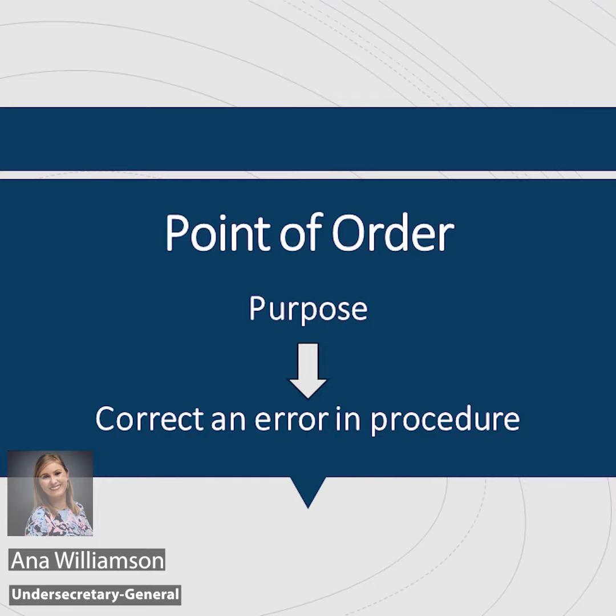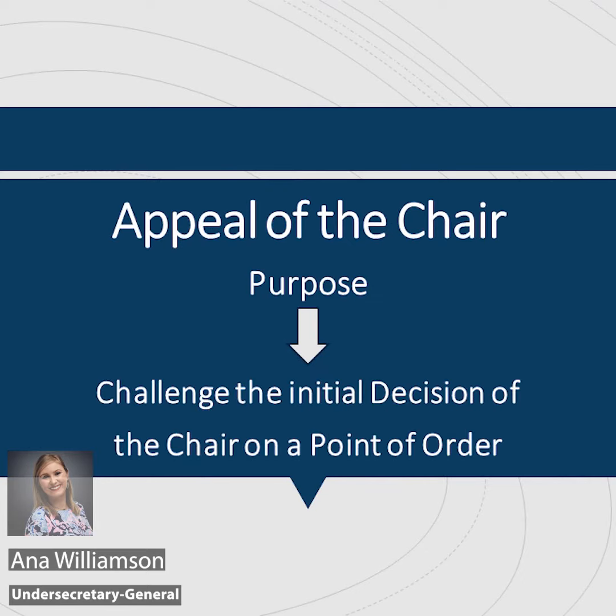And it refers to specific rules that your dais may have accidentally misspoken or accidentally overlooked. We're human, these things happen. And so you would point of order the chair to specify and point out something that was done in error accidentally. The next one on your list is appeal of the chair.